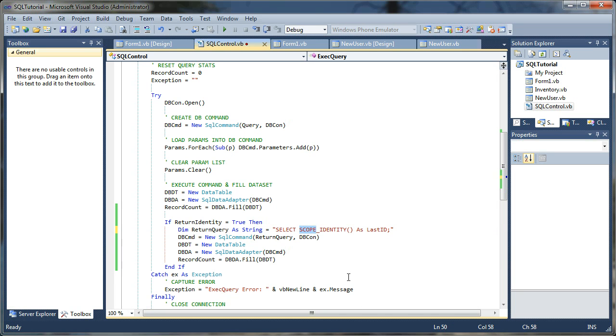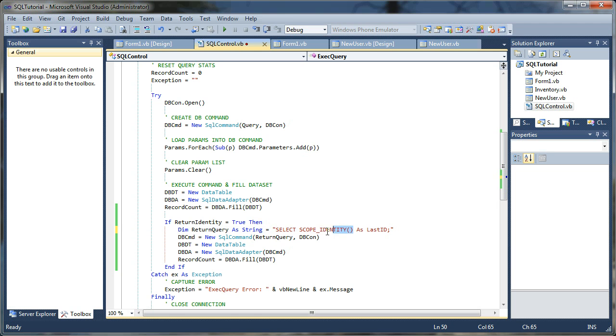So if I did this now, I would get a null value because as soon as this executed, I'm no longer in the same scope. I have begun another scope by creating another query. So I hope that makes sense.